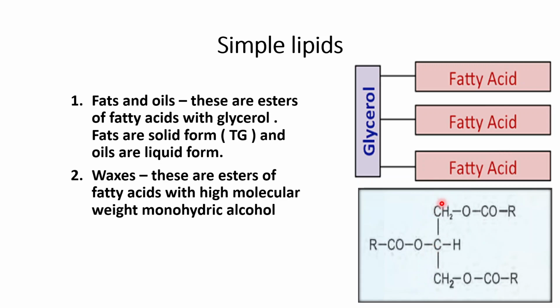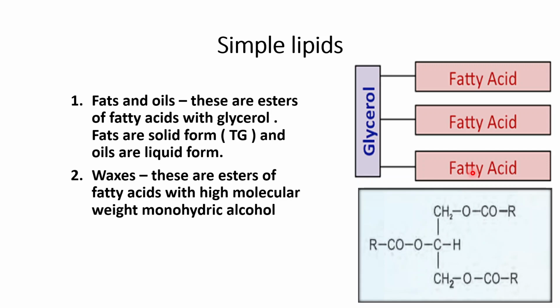Same over here, a 3 hydroxyl group alcohol. Over here it was OH, again here OH, here again OH. So the H is replaced by a fatty acid, C double bond O. Here also it is replaced by a fatty acid, and here also. So glycerol consists of 3 hydroxyl groups, and each is replaced by a fatty acid. This is an example of triglycerides or triacyl glycerol. Triacyl, 3 fatty acids, triacyl glycerol.